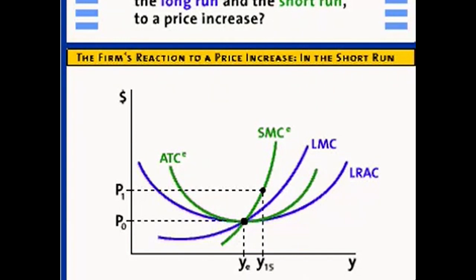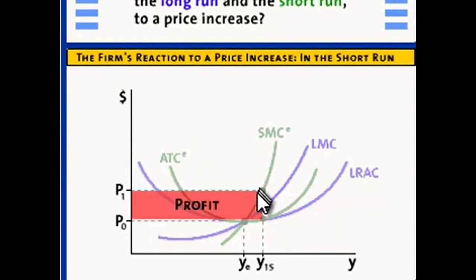Now in the long run, what's going to happen? Oh, by the way, notice also, is the firm making a profit in the short run? Sure they are. Go from the price down to the short run average cost, the average total cost in the short run, and this gap right here, multiplied by the number of miles of service provided, is the firm's profit in the short run. There's a short run profit because price is greater than average total cost, as we see by looking at the difference between price and the average total cost curve above 55,000 miles.